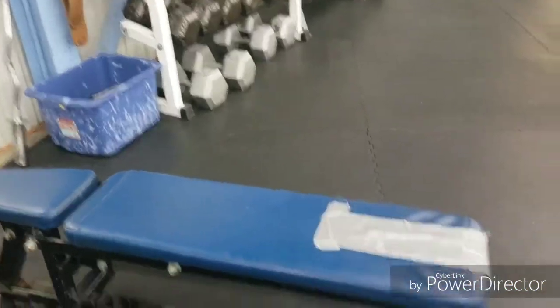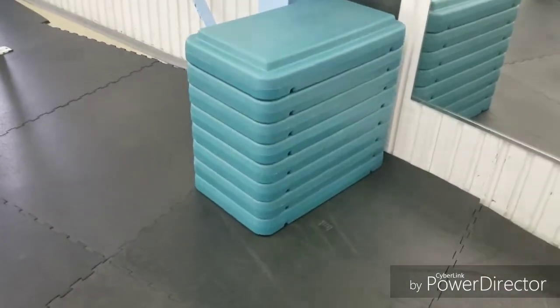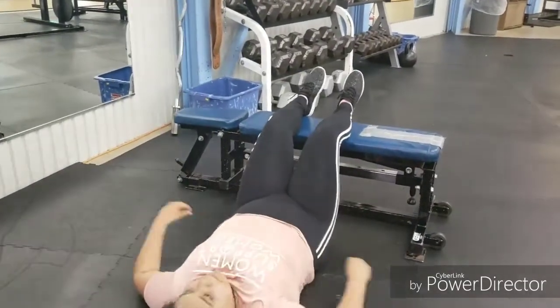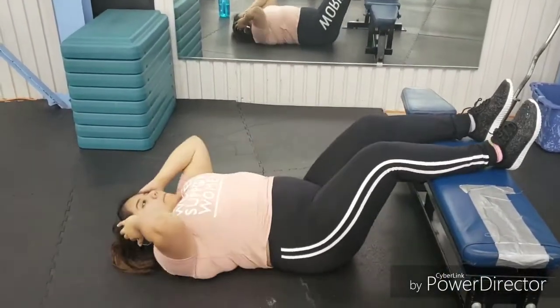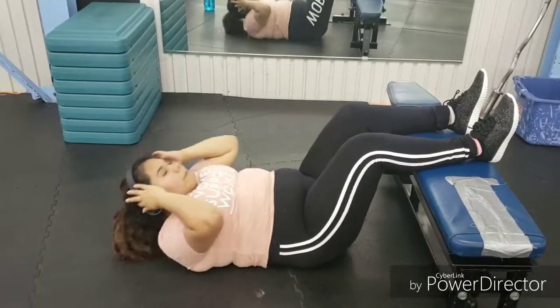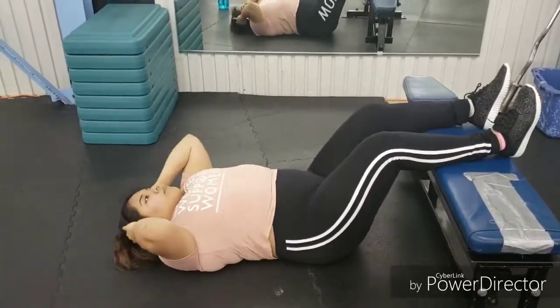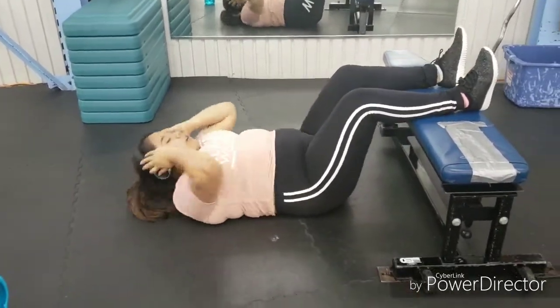So I'm just showing you guys the different things that you can use for this next ab workout. You can use these things that you can stack up. You can take a few off so it's leveled with your knee, or you can use the bench. What I'm going to use is the bench. So this is a crunch variation. It's a little bit more advanced because what you're doing is elevating your legs while you do the crunch. I do 30 to 50 of these depending on how my ab day is going so far.